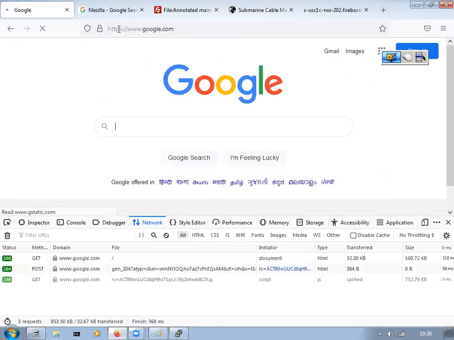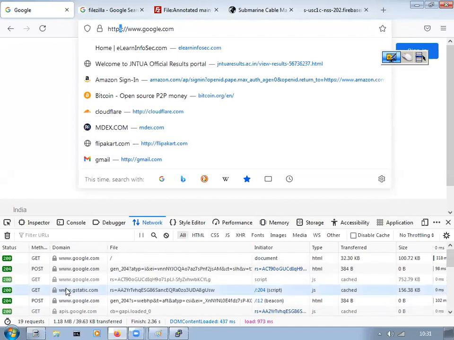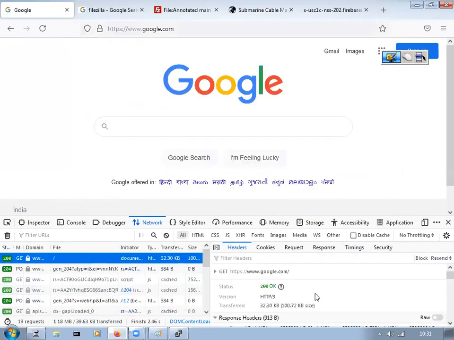Yes, I kept HTTP, but it automatically turned to HTTPS, because the servers in the organization, even though they are ready to accept HTTP, instead of blocking the traffic, tell you: we are not serving any web page here, but we are redirecting you. We are requesting you to go to HTTPS.